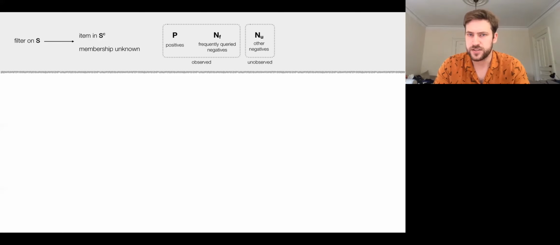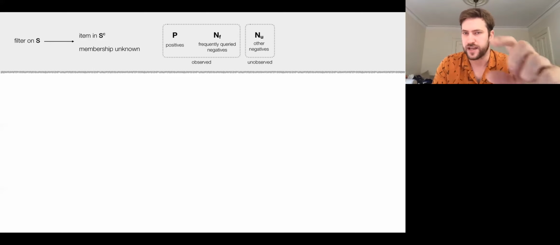As an input to the stacked filter, we have two things, which are the positives and some set of frequently queried negative values. We'll talk about how to get these negative values later. And these are the two things that are observed and given as input to the stacked filter. The thing that is unobserved, but which is very notationally convenient, is to just refer to all the other negatives. And so we're going to refer to this as NU, the unobserved negatives.